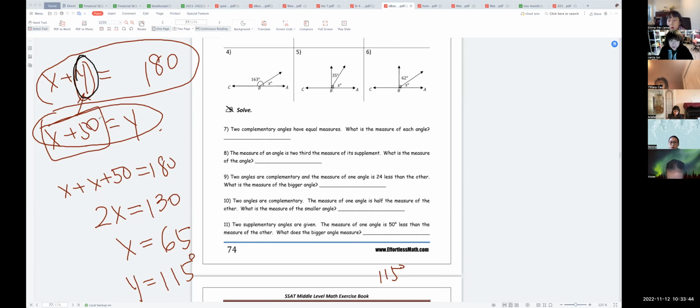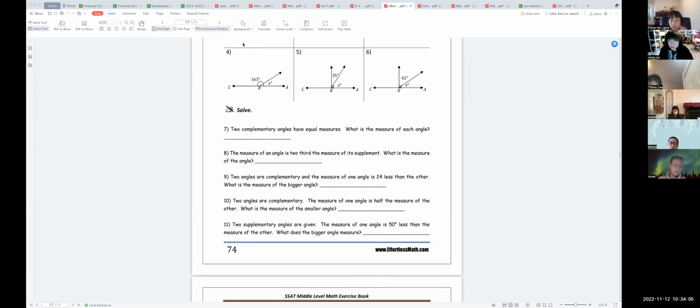Serena, do you understand what I mean here? I think so. Because y equals x plus 50. Okay, I got it. So Serena understood. So Violet, do you understand your question? Yeah, I actually got it right, but I thought I got it wrong. Yes, because 180 minus 65 equals 115. Okay, very good.